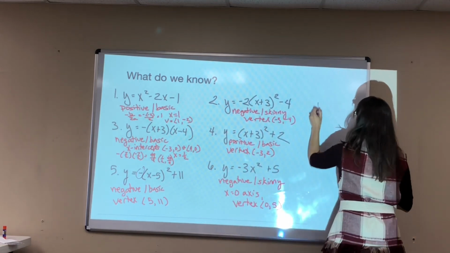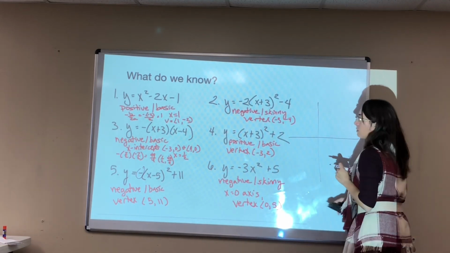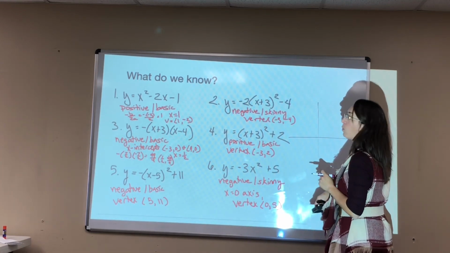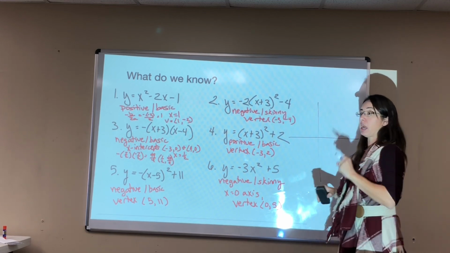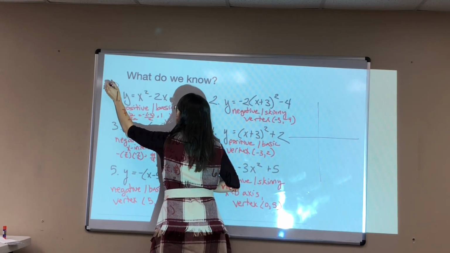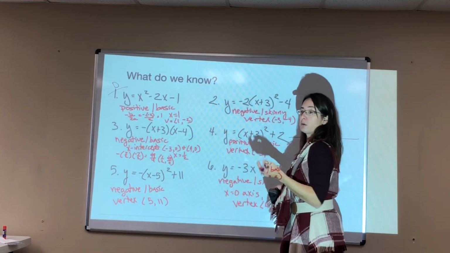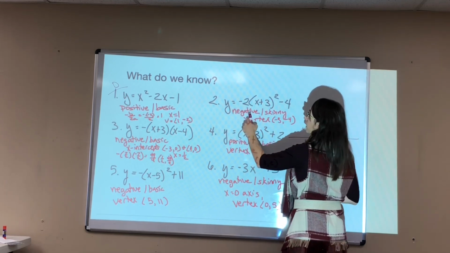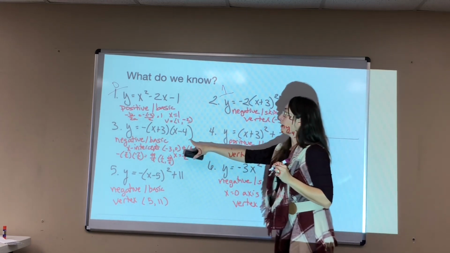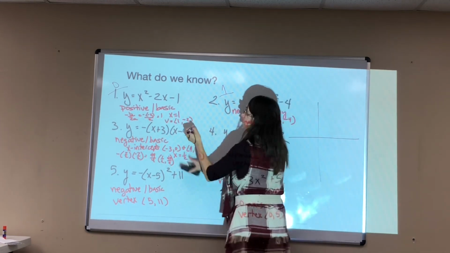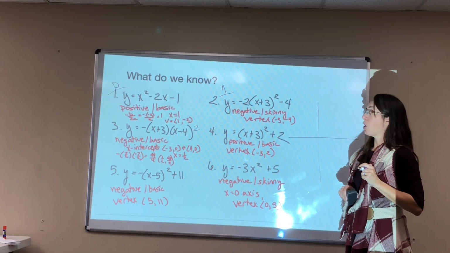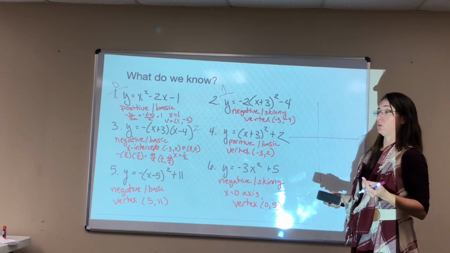So number 3 gives us our intercepts. So when we looked at 5 and 2 and 4, we can automatically see a point on the graph. So with this one, with the standard form, we see 0 points on the graph. We have to do math to figure it out. With vertex, we already know 1 point on the graph. When we are in intercept form, we know 2 points on the graph. Okay. What points do we know?